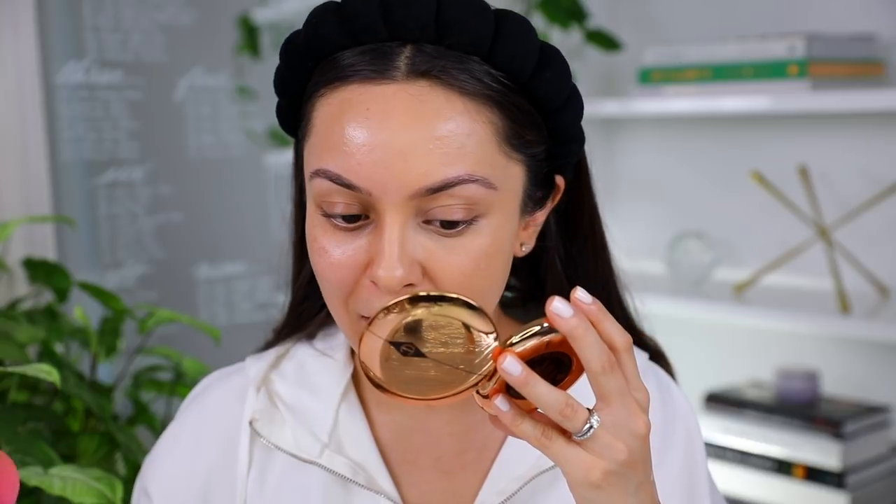One thing I didn't realize until doing it on camera is how fast it is starting to dry down. It's already set in place. And that makes me think about another thing I read — this is supposed to be self-setting — and it makes so much sense, because I actually have not been using a lot of powder at the end. So crazy.